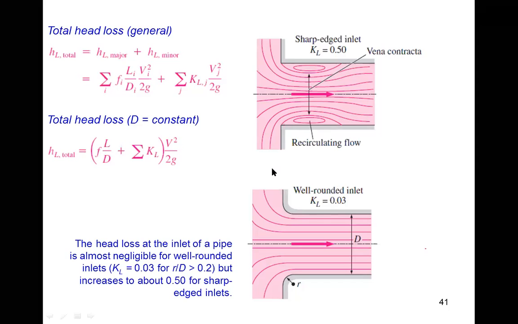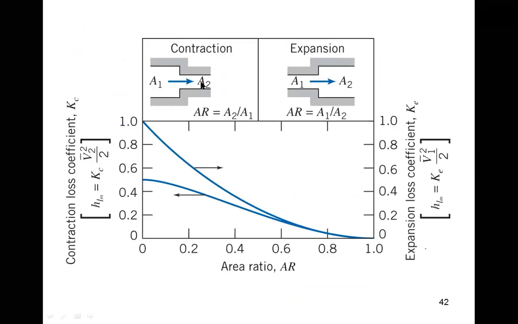Yes, sir. So in this case you see the loss coefficient here is 0.5. Here the loss coefficient is 0.03. You see how much it went down, almost 10 times, right? By changing just the shape. You have just changed it smoothly. Here again you have a change, and again a sharp change here.